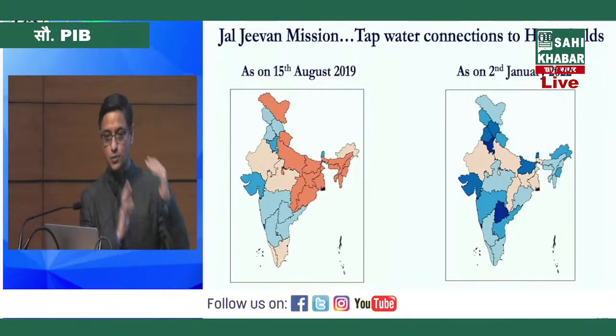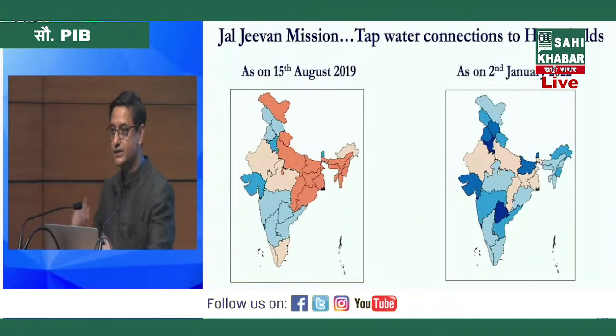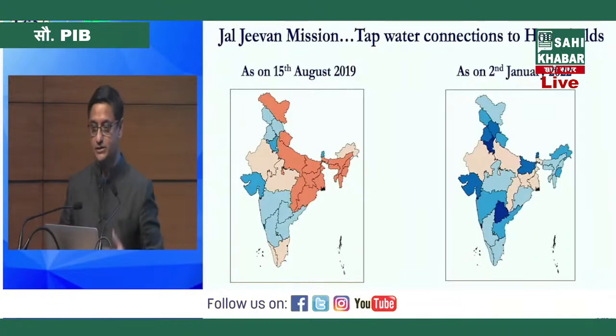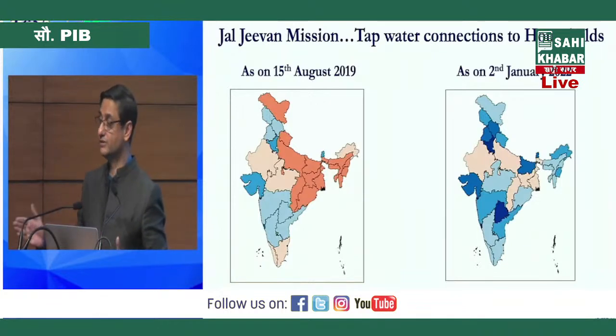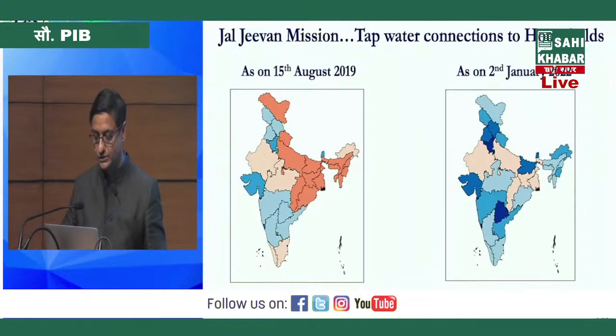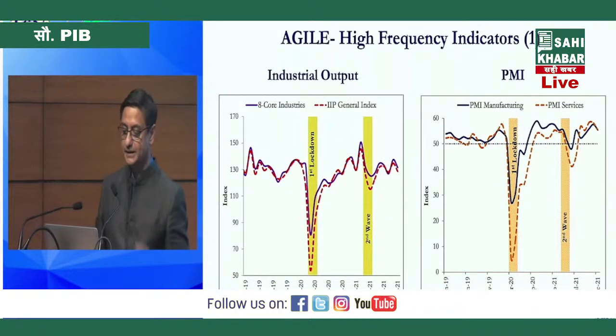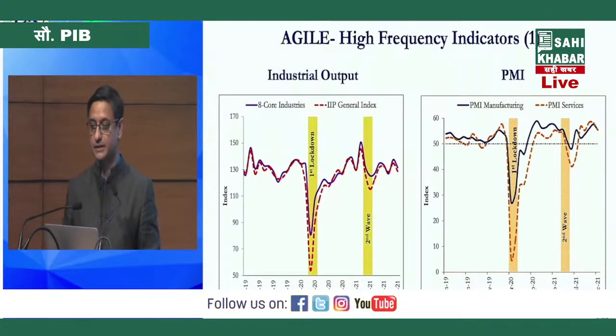Now, of course, this is one leg of that barbell. On the other side, you have iterative policy, whether it is responsiveness through a series of announcements that you saw through much of 2021, but even some you saw in 21-22. And this iterative approach is driven by high-frequency indicators that many of us have been using. They are published, incidentally, the 80 odd of them, every month in the monthly economic review that the Ministry of Finance publishes.